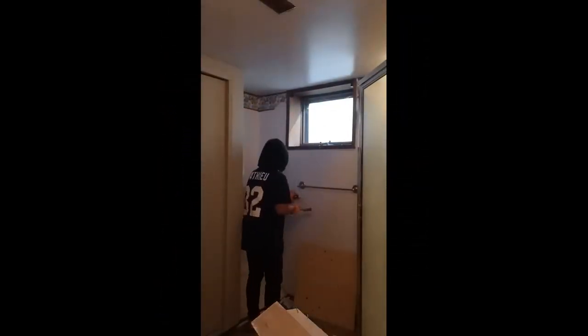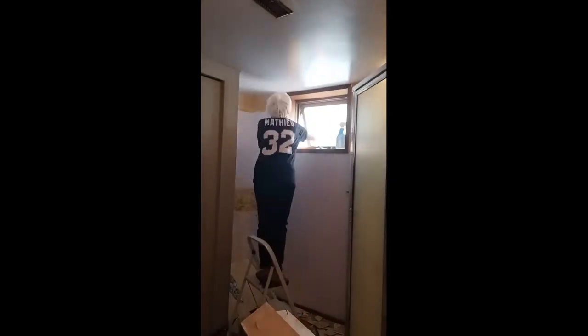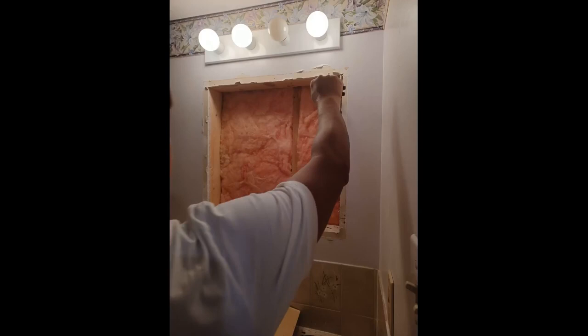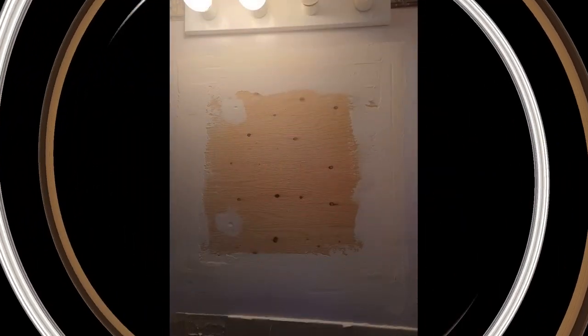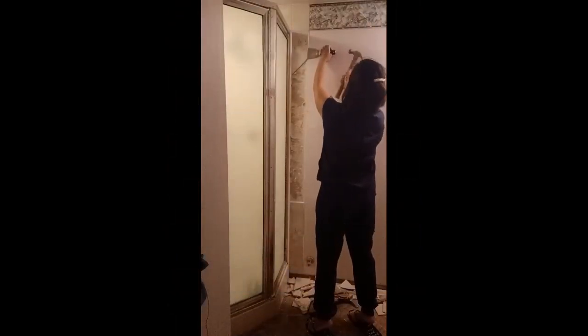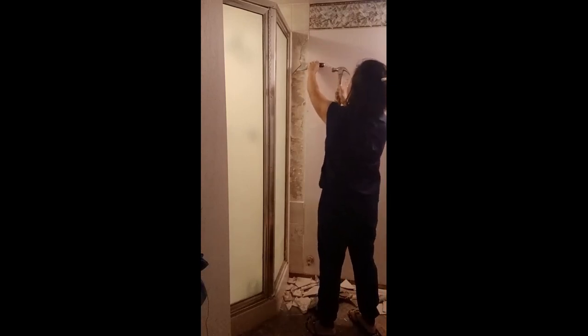So here I'm showing you how I removed the tiles and the wallpaper. Make sure you are using gloves when you do this for your safety. For this, we used drywall to cover this part. And again, please use gloves and make sure you're wearing eye protection when you do this.